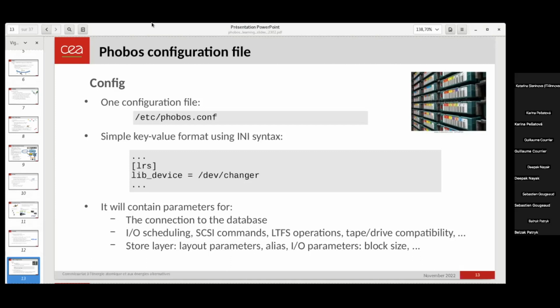The libraries use a SCSI interface to control them, and there are a lot of small parameters that you have to choose for that. All the LTFS specific operations, and also the compatibility rules between tapes and drives. And we have also a lot of parameters on the store layer, so parameters about layouts, alias, and some IO parameters such as the block size and things like that. I can go to the next slide.